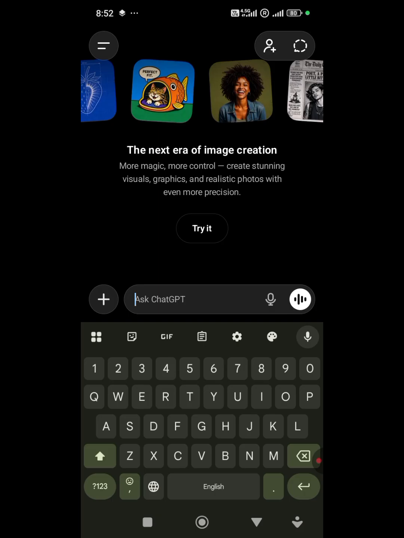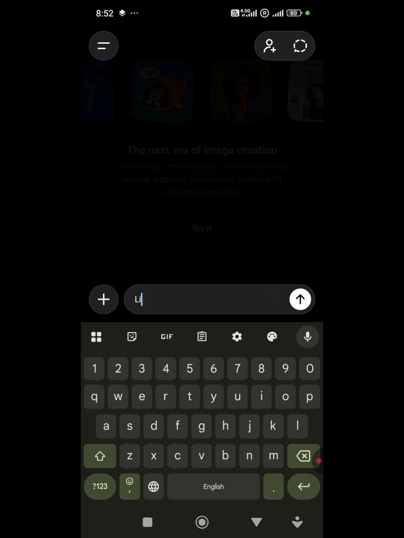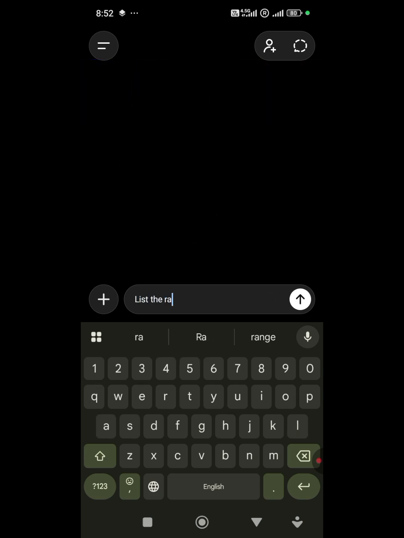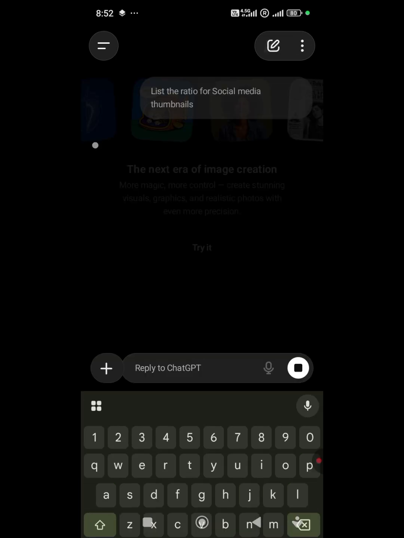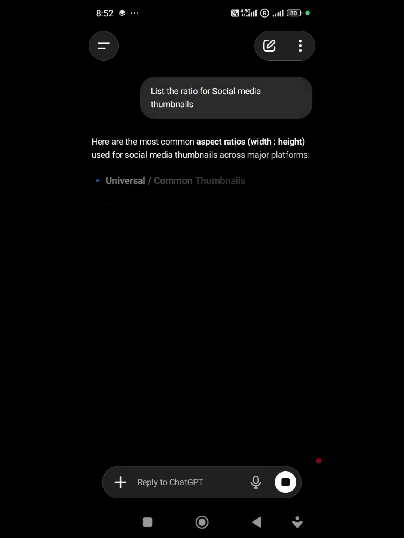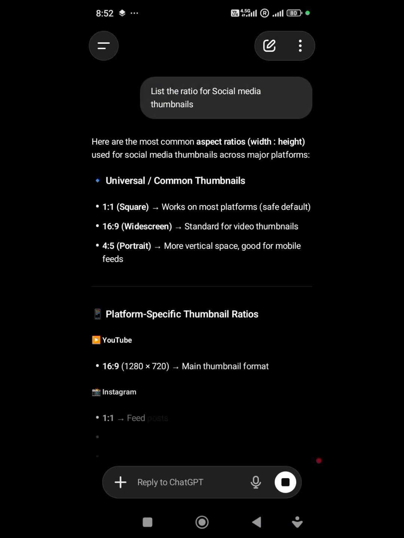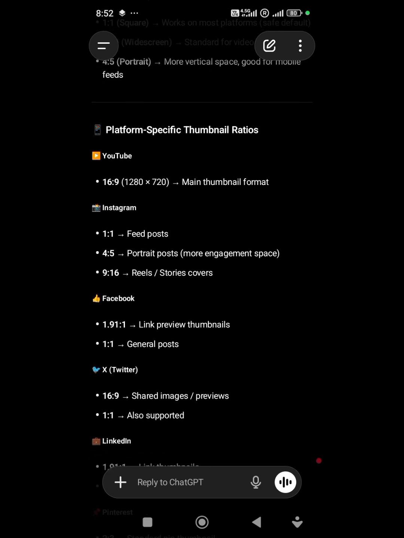So let's do the first thing. Let's say: list the ratio for, let's say, social media thumbnails. Okay. You see, 16:9 is mostly for YouTube, Instagram.